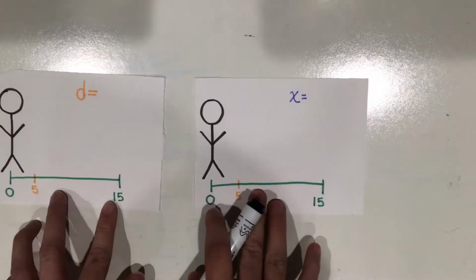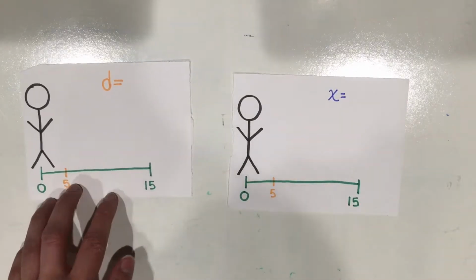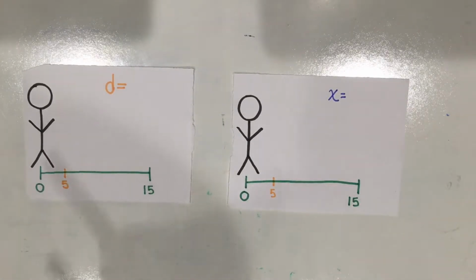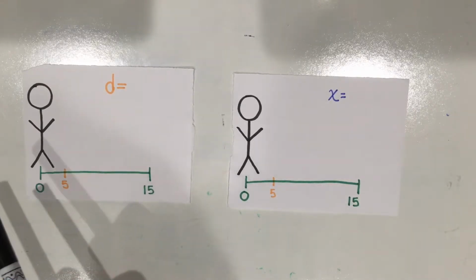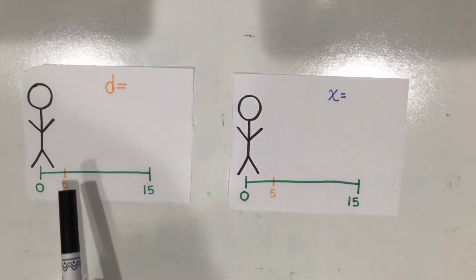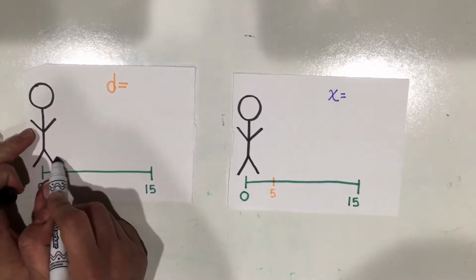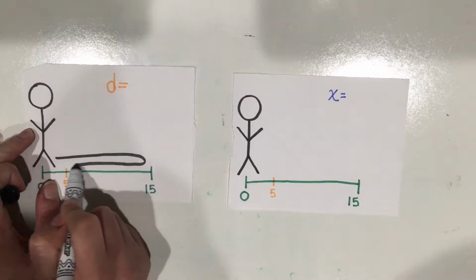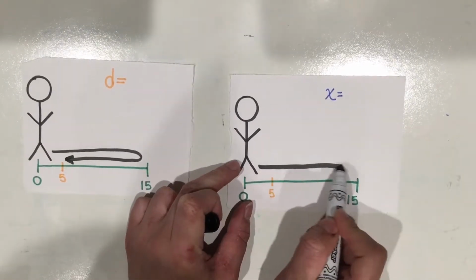So in order to help distinguish the difference between displacement and distance, I'm going to be going over a quick example because they're both very similar and easy to get confused. So let's say our character Bob is trying to go from an initial position of 0 along the x-axis to the 15 mark, so 15 meters away, and then back to 5 meters away from his initial position. So the path would look something like this. And then same thing here, Bob does the same thing.